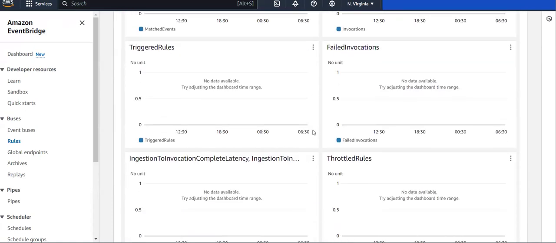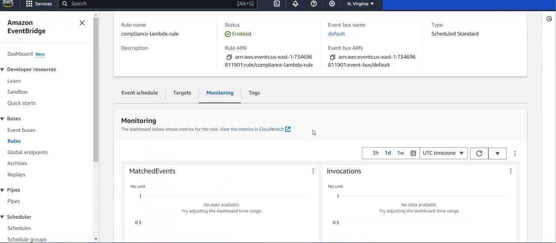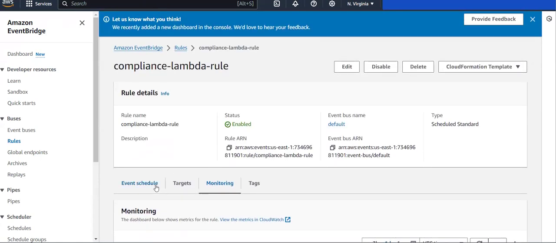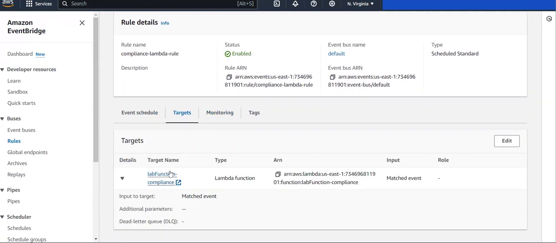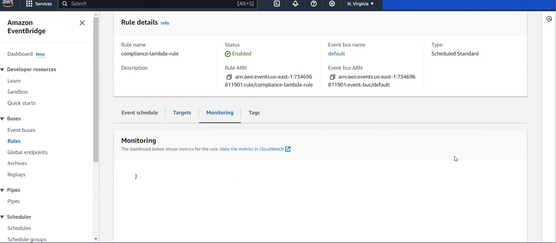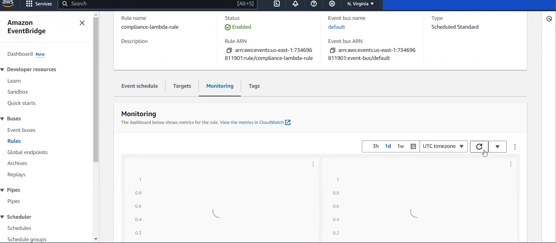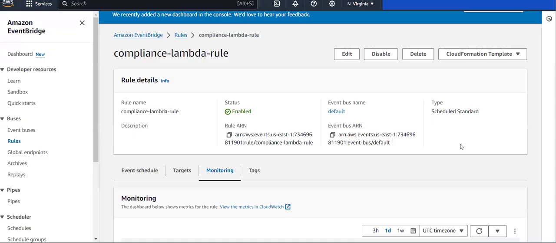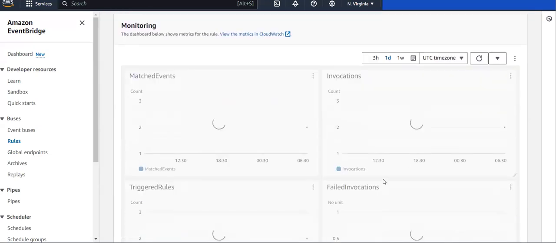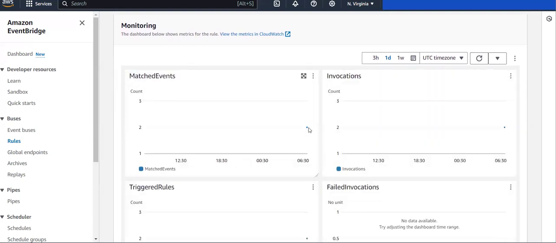Wait for a few minutes, that is 2 minutes, because we provided 2 minutes, right? That will be detected and trigger this Lambda function every 2 minutes. This Lambda function will detect and modify the changes. Now again, I'm reloading to see if there are any modifications. Yes, you can observe the working has started.